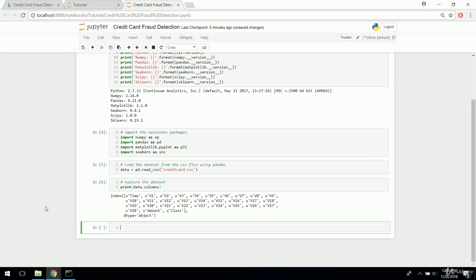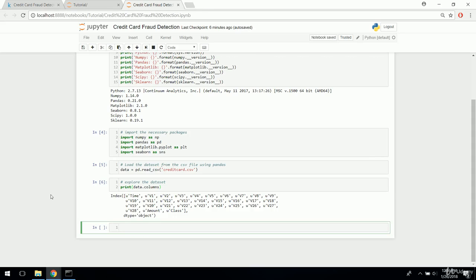For example, we don't want to expose the identity of the individual who made the credit card transaction. We also don't want to expose stuff like location, but this is a time in a separation from previous transactions and amounts. And then our class here is going to be a 0 for a valid normal credit card transaction, and then 1 is going to mean a fraudulent transaction.